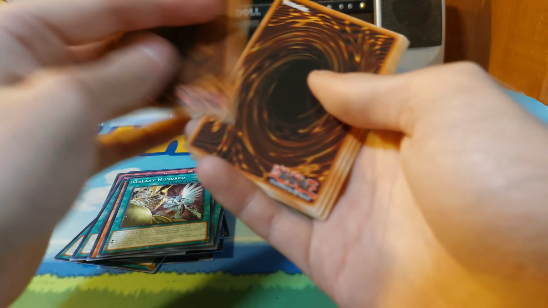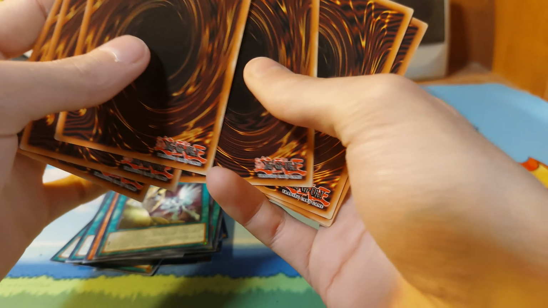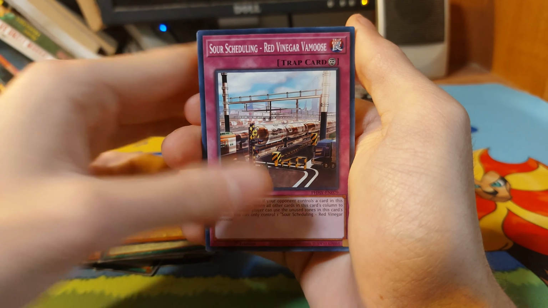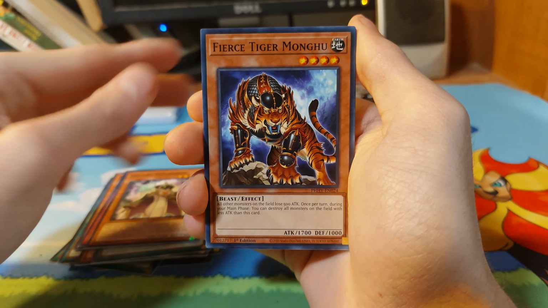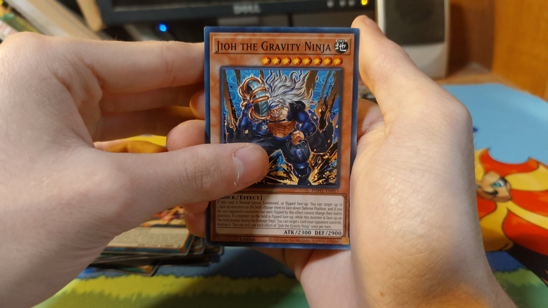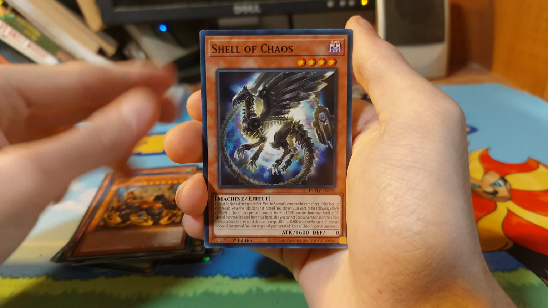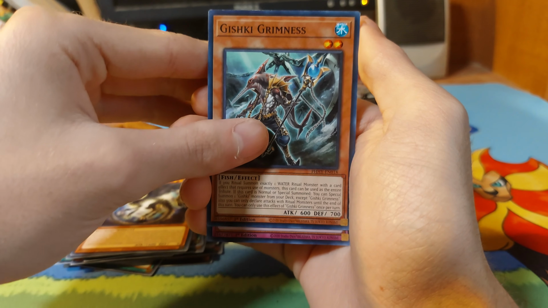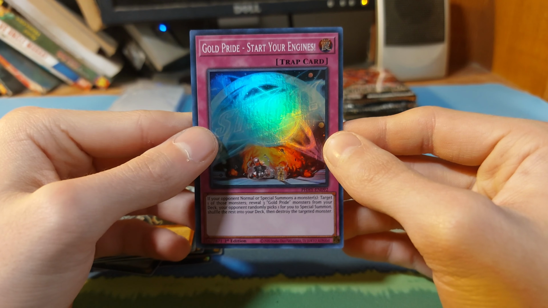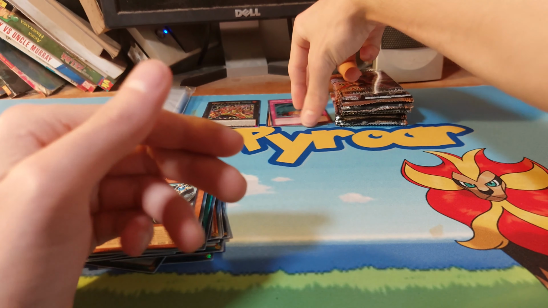But I am hoping that we can hit a Starlight Rare or a triple. There's a triple tactic card in this. I think it's triple tactic thrust. Let's do that. Ooh, that's a cool looking card. Galaxy Summoner. Fierce Tiger. Danamondo. Join the Gravity Ninja. Shell of Chaos. Hard for me to say some of these. We have a super rare Gold Pride Start Your Engine.